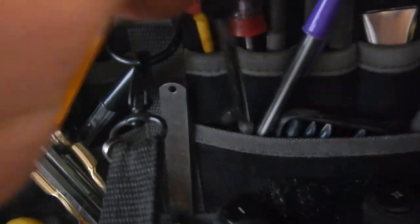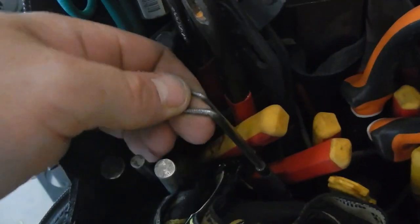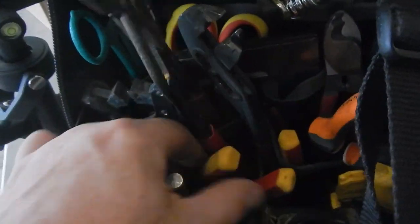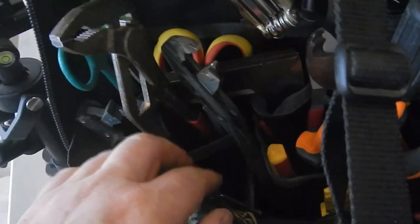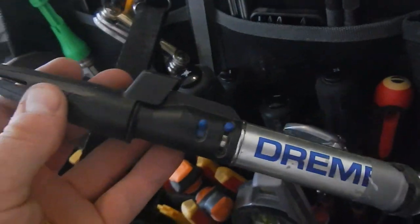Both my magnets are in here. There's one there, and there's one there. Tips, bits, punches, which are always being used, and two scribers, which I very often use. The normal electrician things are a stripper. This is a Jokari stripper used for armour. Side cutters, another pair of cutters. For soldering, I've got a Dremel gadget.